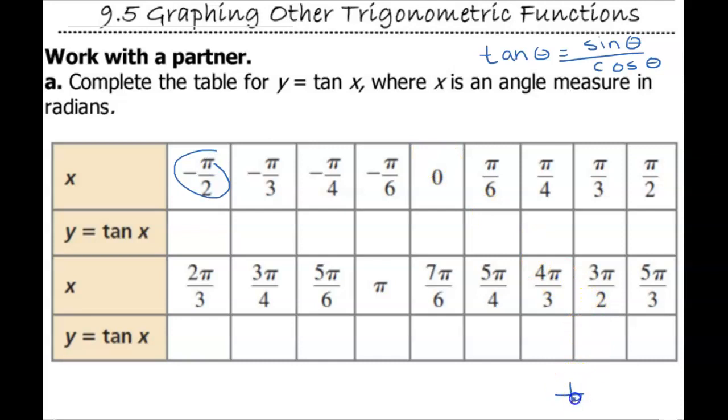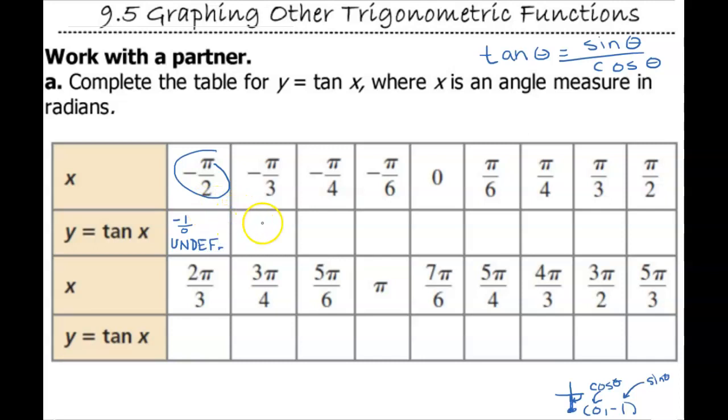So that would be right here at 90 degrees. Our point here is (0, -1). Now remember, our x value is the cosine of theta, and our y value is the sine of theta. That's it, negative pi over 2. So if we put this as a fraction, sine over cosine, this would be negative 1 over 0, which anything over 0 is undefined. So I did the first one for you.